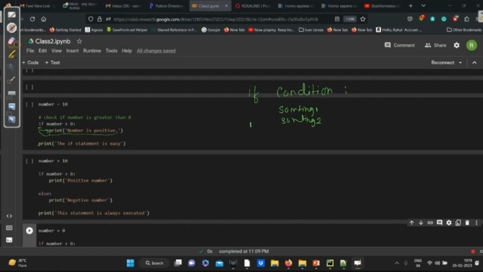If I write the second something over here, then whenever the condition is true, the first something will execute and the second something also executes. Whenever the condition is false, the first something will not execute, and the second something will execute. If I write both inside the if, whenever the condition is true both will execute, and whenever it is false both will not execute. Now, if you want to write an else statement with this, you need to write else, then again a colon, and again follow the indentation.